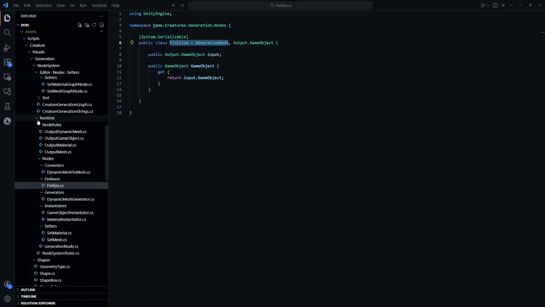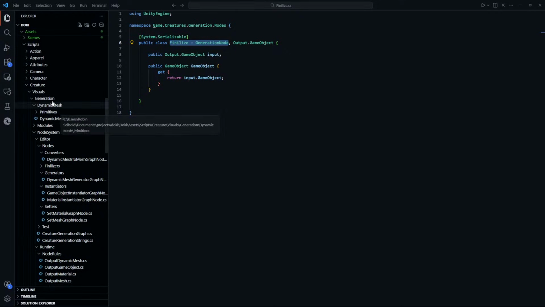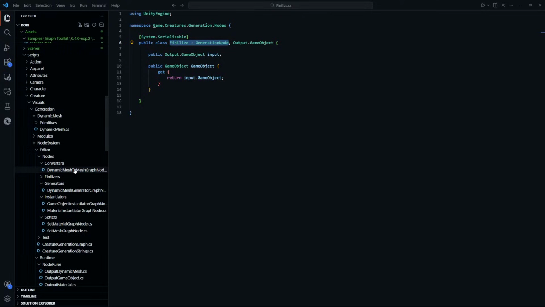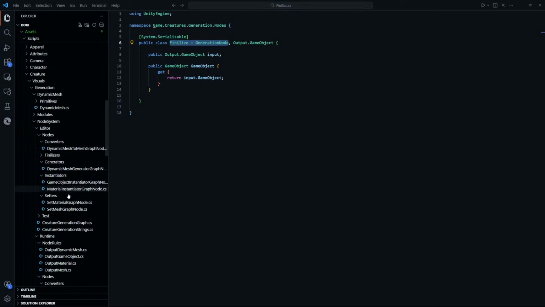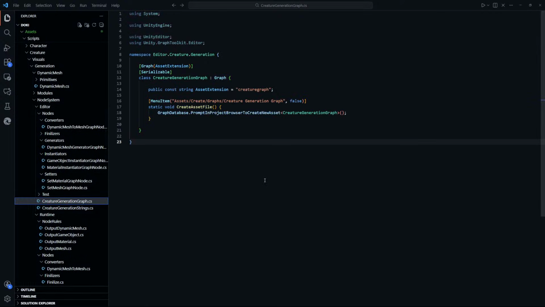And then what I want to do is create, what do we call, editor. Where do we have creature generation graph?